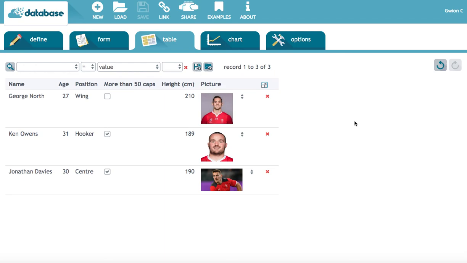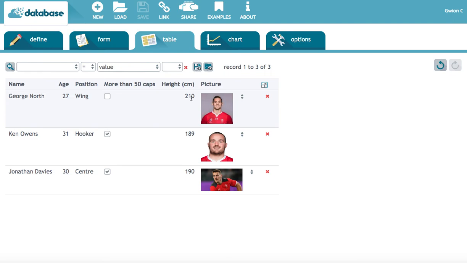So I'm using the database, the data handling work, to spur on and to create another task altogether. It could be based on height, so I could find out that the average height for Welsh players is higher. So for example, Wales have got 5 players that are taller than 220 centimetres.